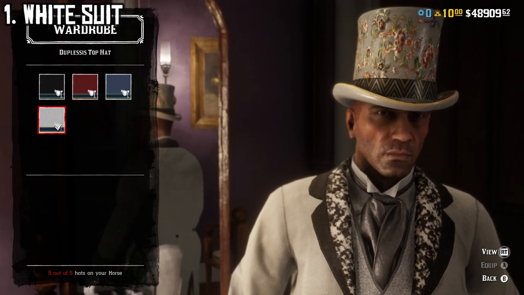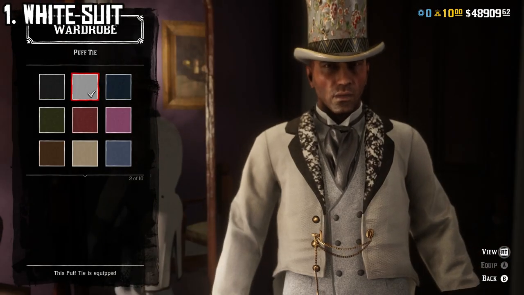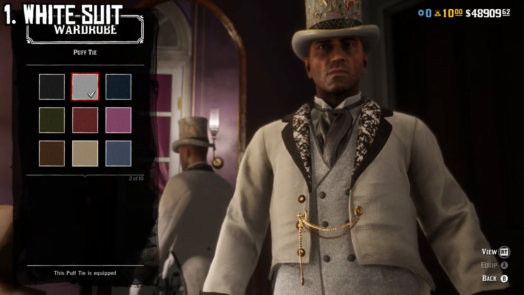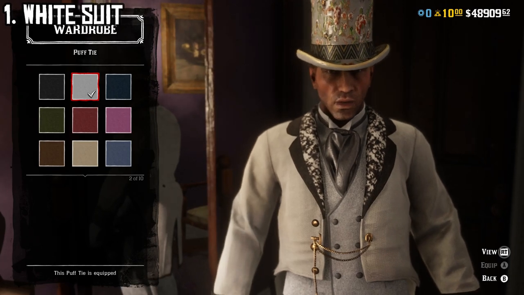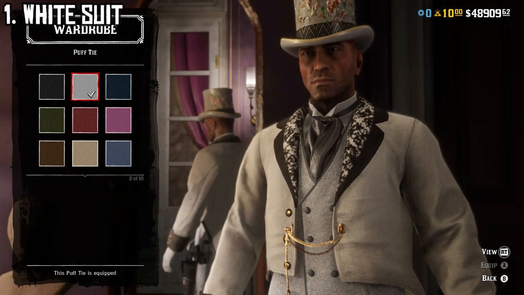But, honestly, it's not that distracting and still looks pretty good. So that's the hat for this outfit. Now for just this first outfit, we don't have any strictly speaking white ties, but I think the light gray variant of the puff tie, so the second variant, looks very good with this outfit. So that's the neck where I went with.